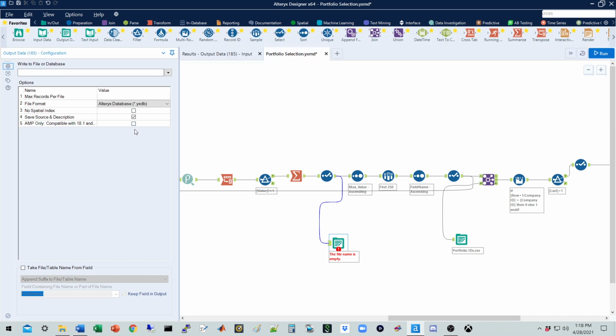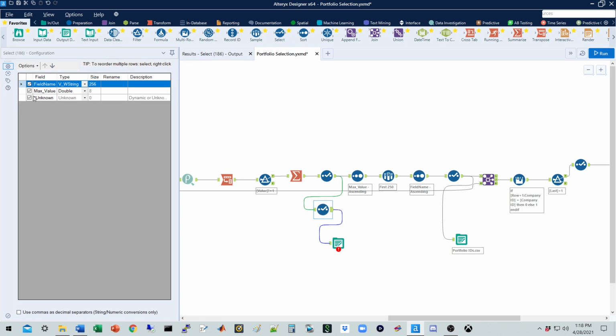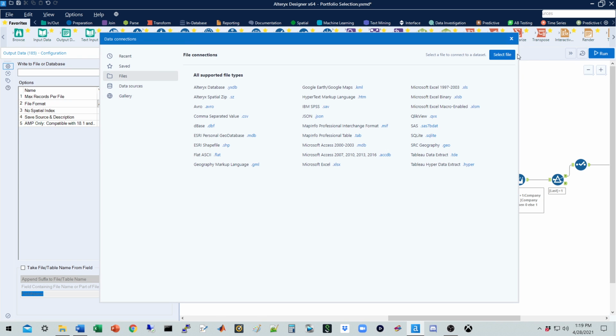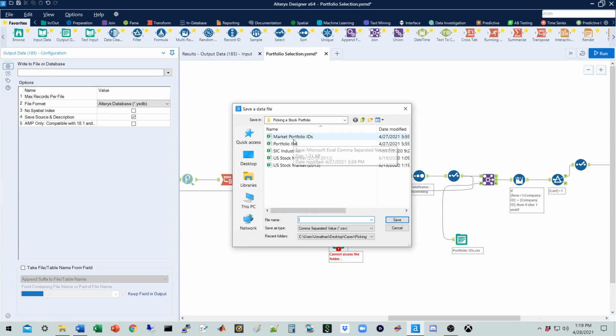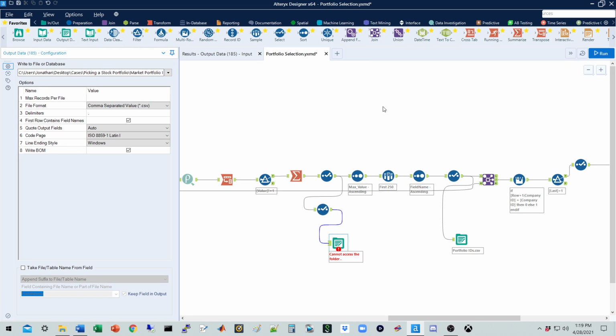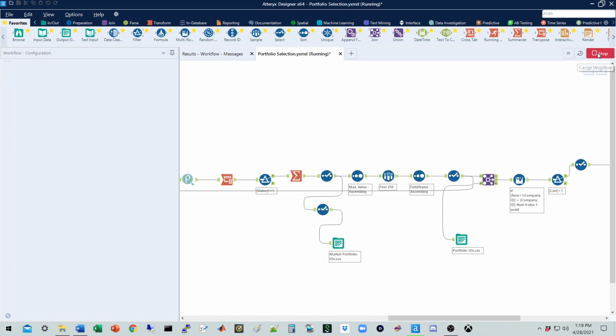Is there a way to do that here? I thought there was. Maybe not. So let's put a select tool in here, and we'll undo that. And then we will output this to a separate .csv file, which we'll call market portfolio IDs. And then we'll run this workflow here.